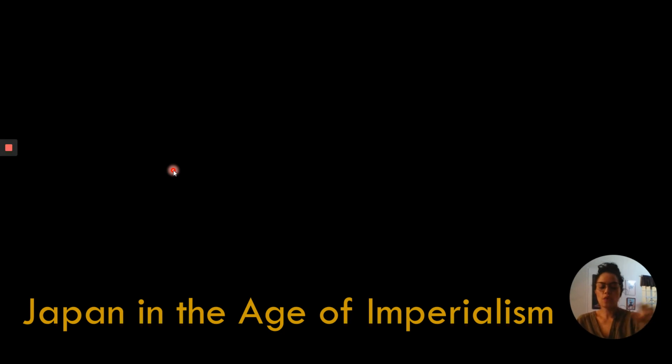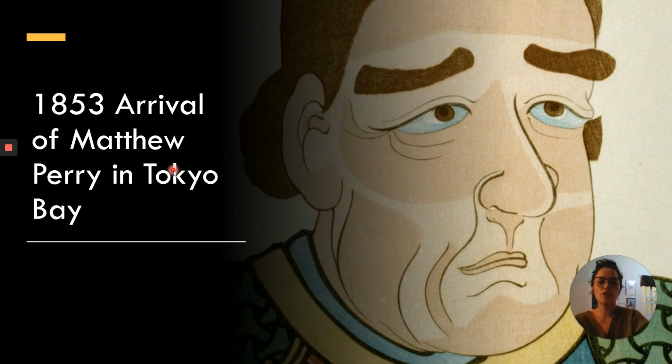Okay, now, so we will first discuss the important events in Japan, and also we will discuss a little bit of Korea here as well. Not at length, but we will mention some of the things that happened in Korea. So for the first few slides, we are just going to have a little timeline like what we did for China. So first we have a significant event in the imperialism of Japan, which is the arrival of Matthew Perry in Tokyo Bay. You are going to see the significance of this later. We're going to discuss it a little bit more.